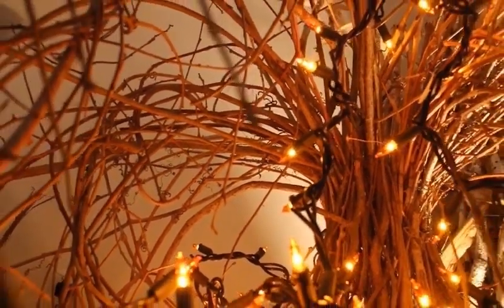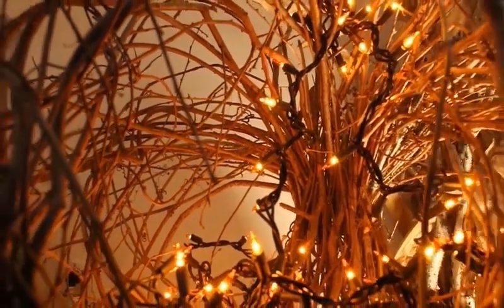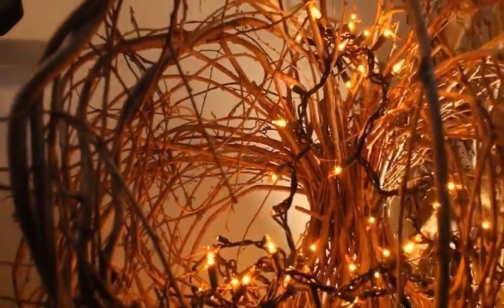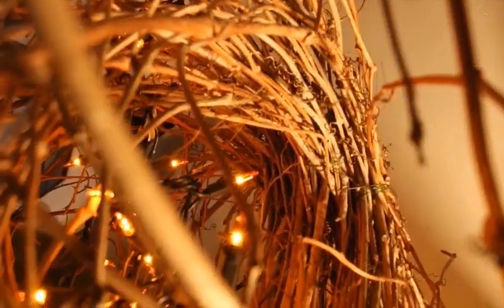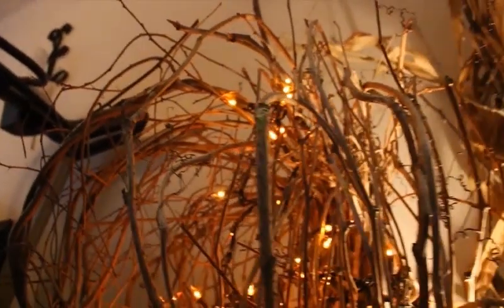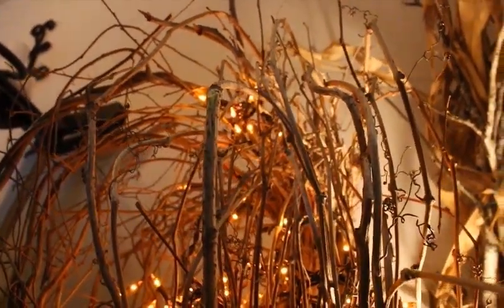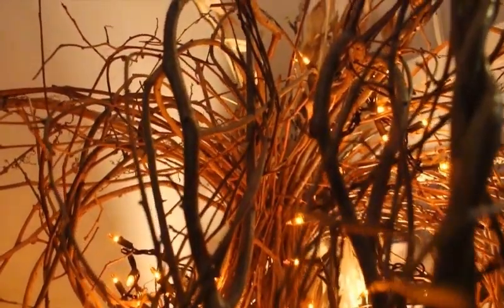And as you see the ties, again, I haven't tied it completely because I am going to add more. And yeah, it does look like a hot mess, but whatever. Can I say that? Hot mess? I just did, I guess, right?